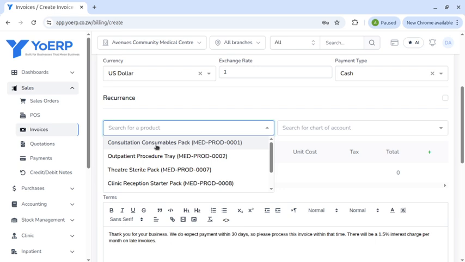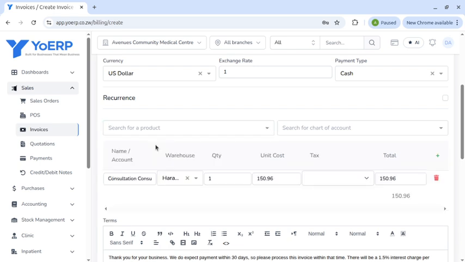Okay, let's just select any product here. So we've got selected the product there. So we've got the product and then the product warehouse, then quantity, unit cost, and then tax.